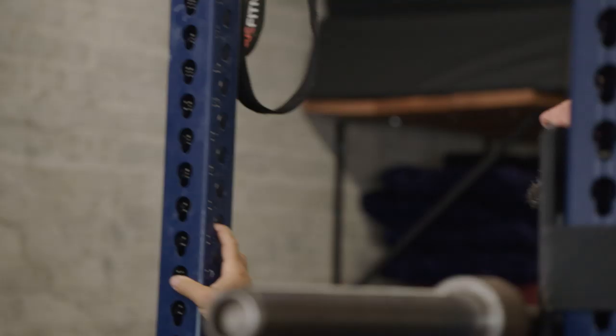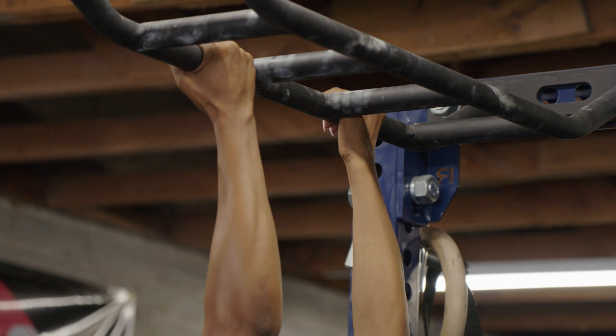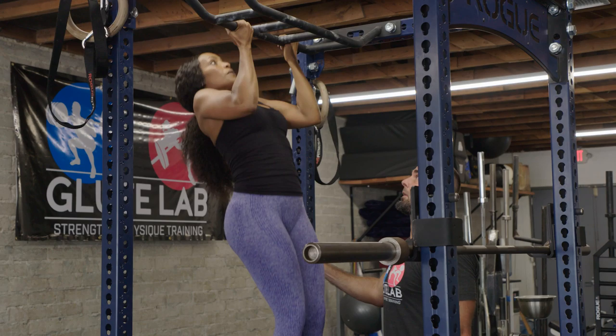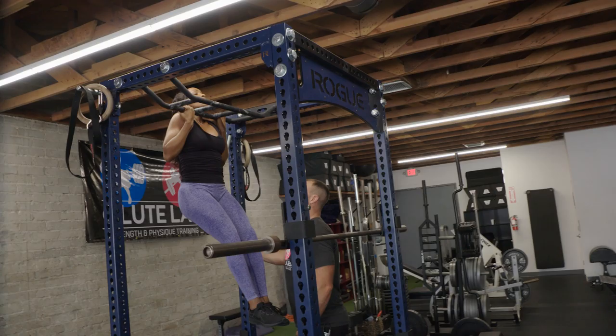Okay, yep, underhand, just like that. Come, dead hang, right there, go. Yes, great, yes, perfect. Come on. Yes, good, 6 reps.